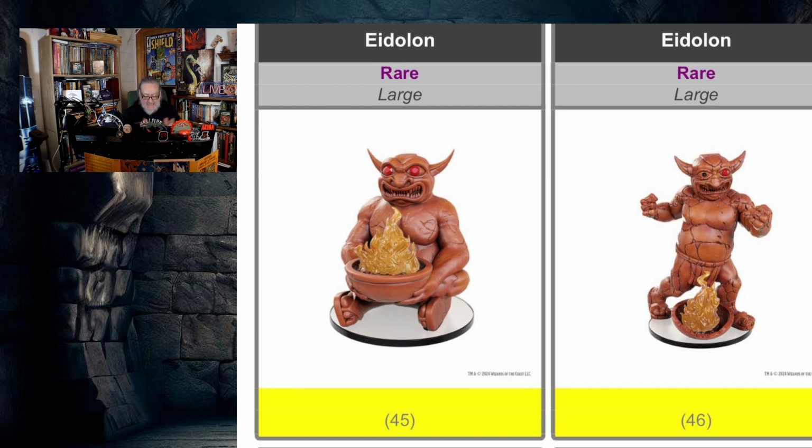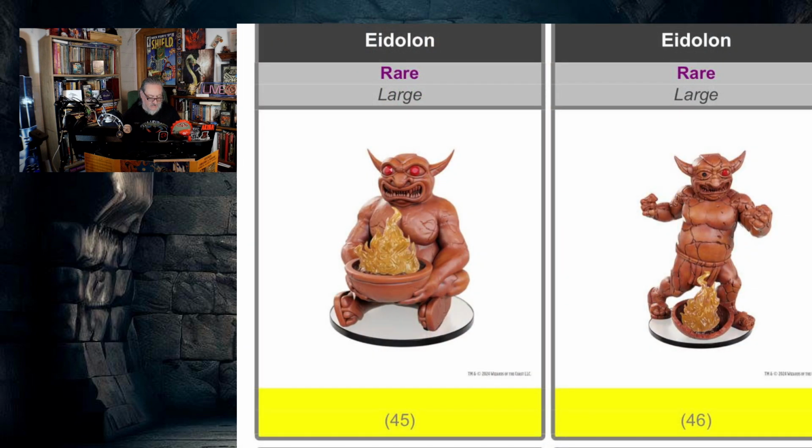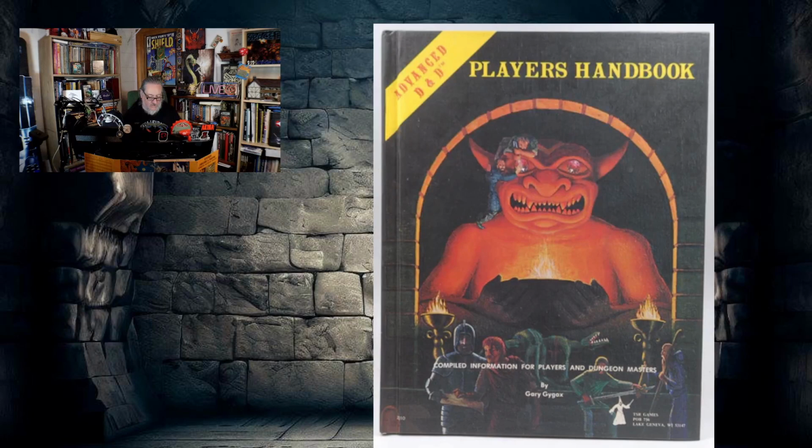The animated one isn't bad. If you're going to spring that trap on your players, the animated one isn't bad. So let's take a look at the next one. So here we go. There's the Player's Handbook that it's based on. And like I said, I happen to think that the one from the folks over at Otherworld is the better looking of the two. Because, hey, you can get the thieves, you can get the braziers, you can get the altar. So, yeah, match point goes to Otherworld there.